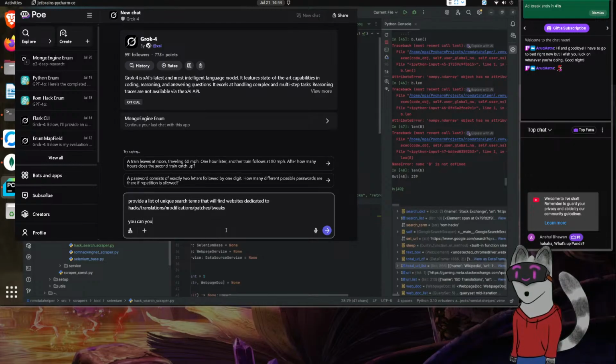You can use the terms provided, but there has to be a bunch of unique terms.